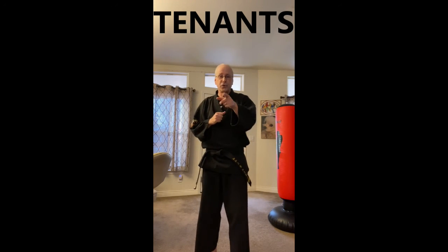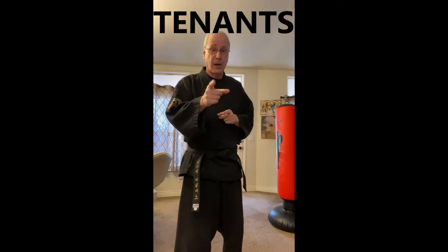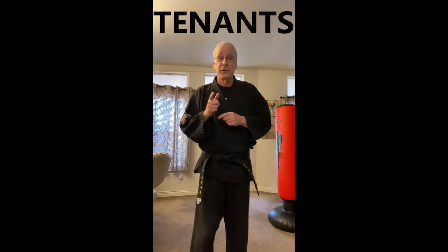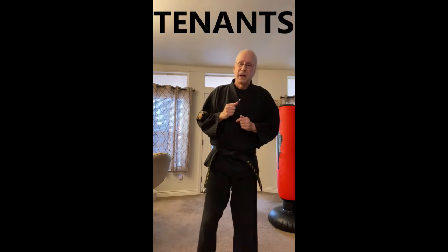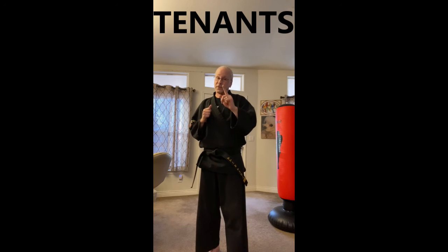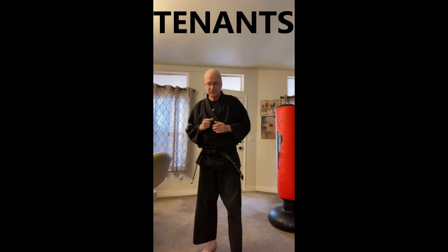Integrity. Do the right thing. You know it's wrong to take a candy bar without paying. So integrity means you're not going to do it. You are going to do the right thing. And if your friend wants to do that, you could say, "I don't think that's a good idea," but don't you do it. Okay, third tenet.